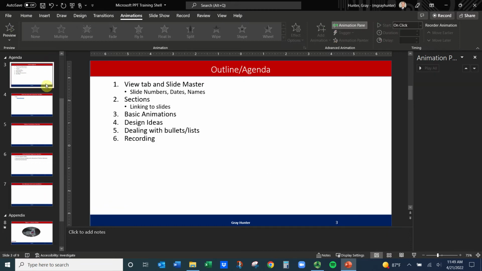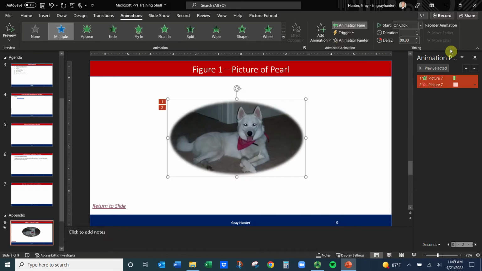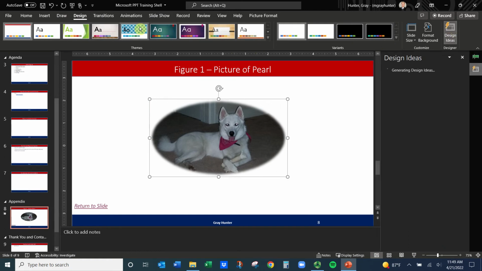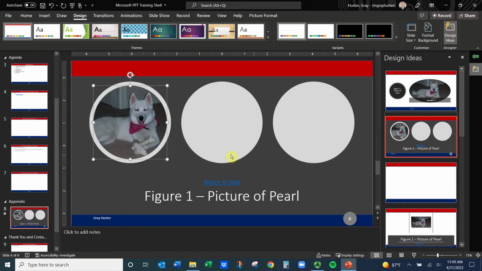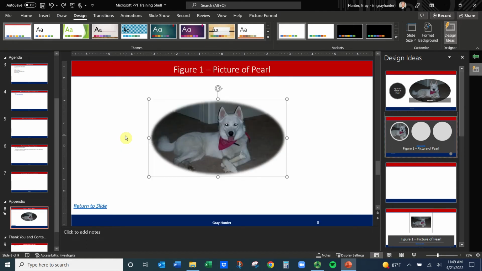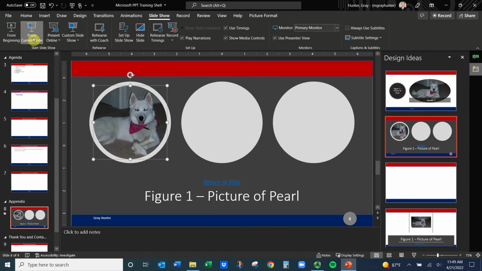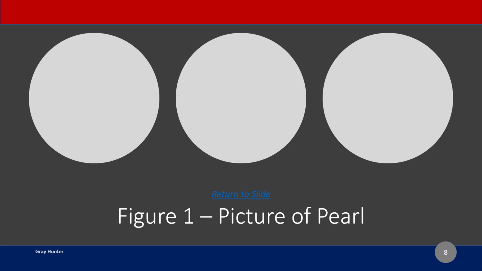Let's see. Design ideas. I already talked about that one. So that's when you bring in a picture and then if you go to the design tab, you've got this design ideas. I don't like the stock ones. They look terrible. I like to bring in pictures and then it has this one set up. You can do this honestly, like maybe you're thinking of having your professional screenshots in here, add everyone's picture and then do design ideas. And sometimes it recognizes and it might fill these 3 circles. And it keeps the animation, like I just saw Pearl come in and head out. Maybe like a timeline, like, hey, there's Pearl, bye Pearl, and she goes away.